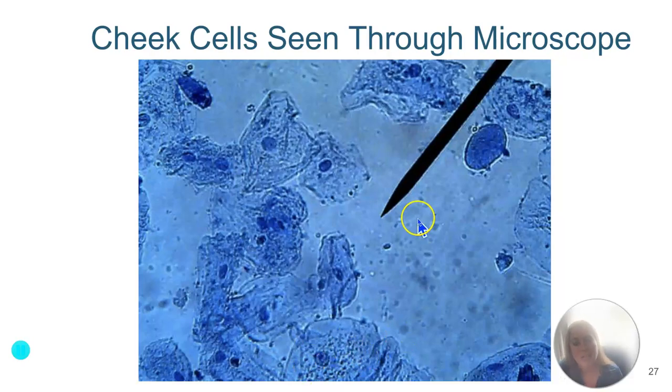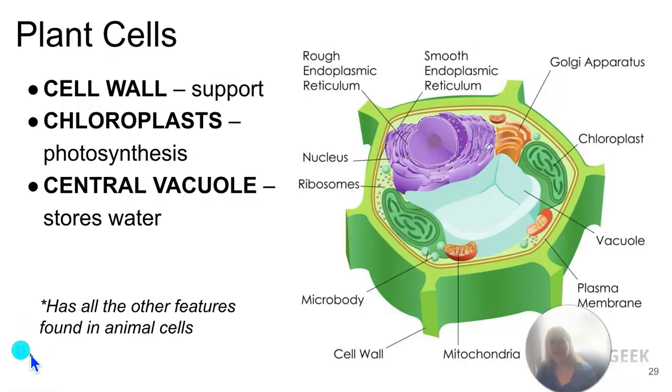Okay, so this is a cell. We're able to see cells underneath the microscope. We can see your own human cells underneath the microscope. So it's really important that you understand the parts of the cell and you know what each part does. And because we're animals, it is really important for us to understand the different cellular parts for animals. But plant cells are similar, yet different to animal cells. They do have a few structures that I want you to be familiar with, and I want you to be able to recognize the difference between an animal cell and a plant cell.